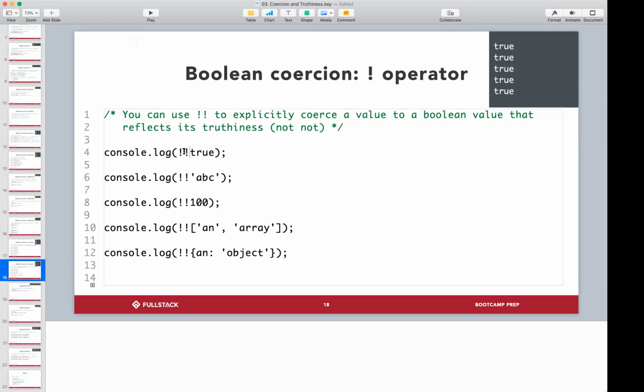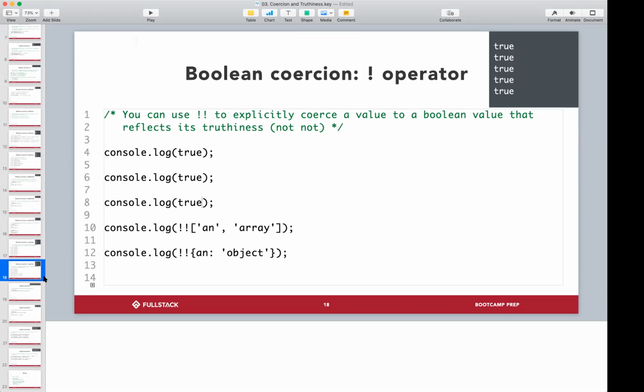It flips this to false and then flips it back to true. This is a truthy value. It flips it to false and then it flips it back to true. This flips to false, flips back to true. Does that track, the not operator?